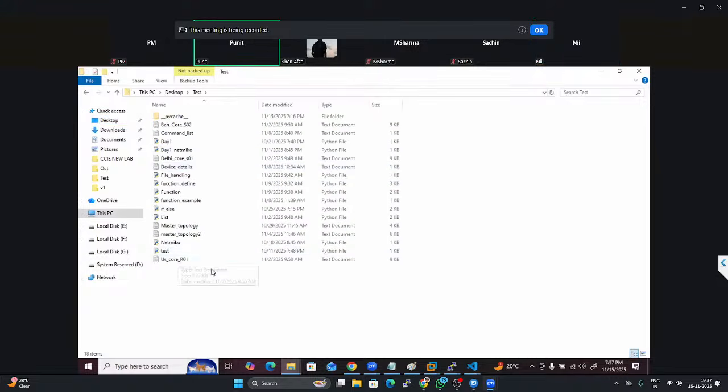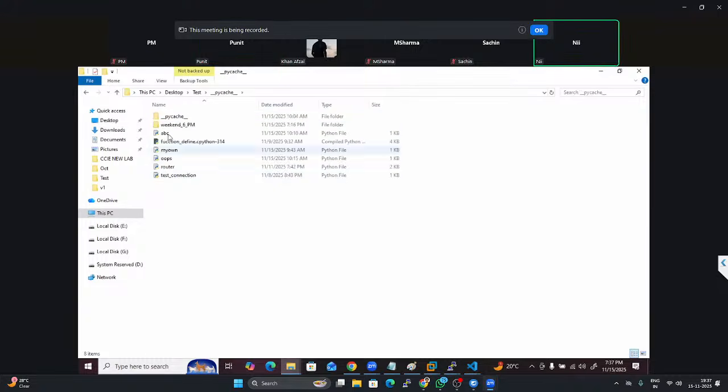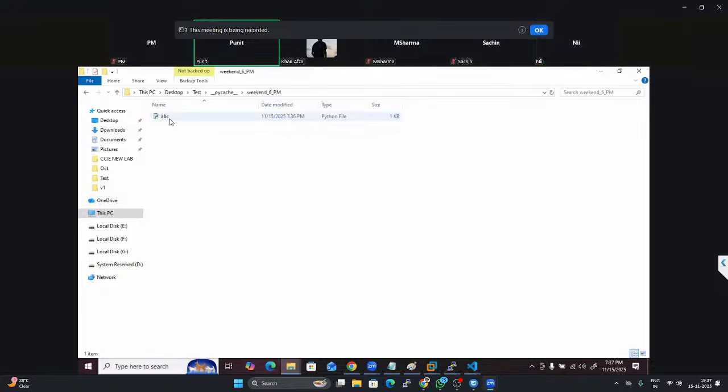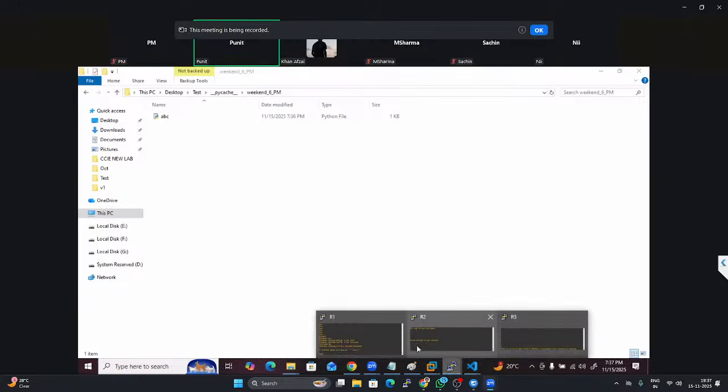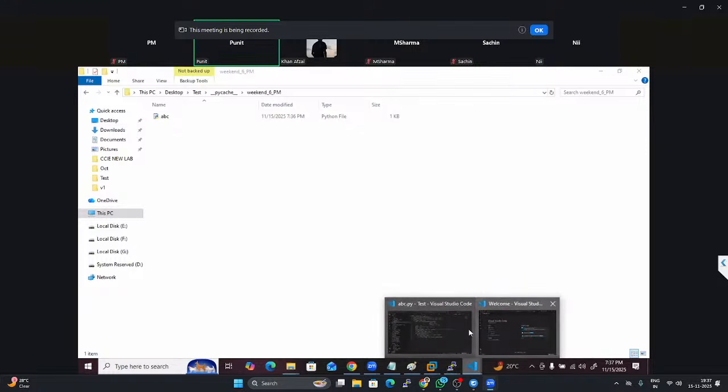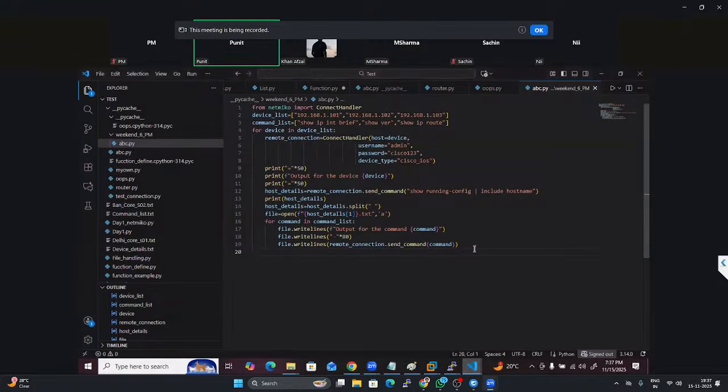Inside the test folder there is a 6 p.m. folder, right? In the 6 p.m. folder right now, how many files are there, guys? Only one file, ABC. Once I run, it will execute and create 3 more files, r1.txt, r2.txt, and r3.txt.